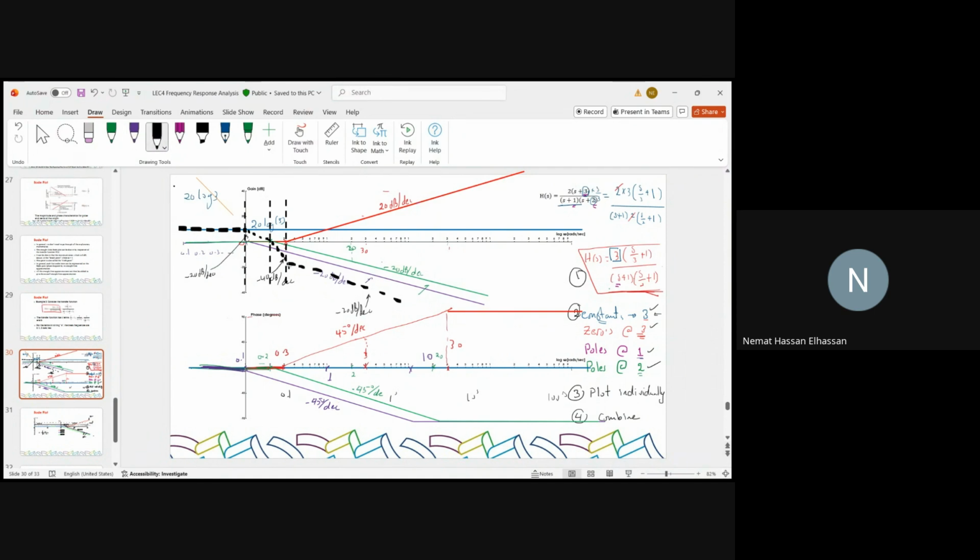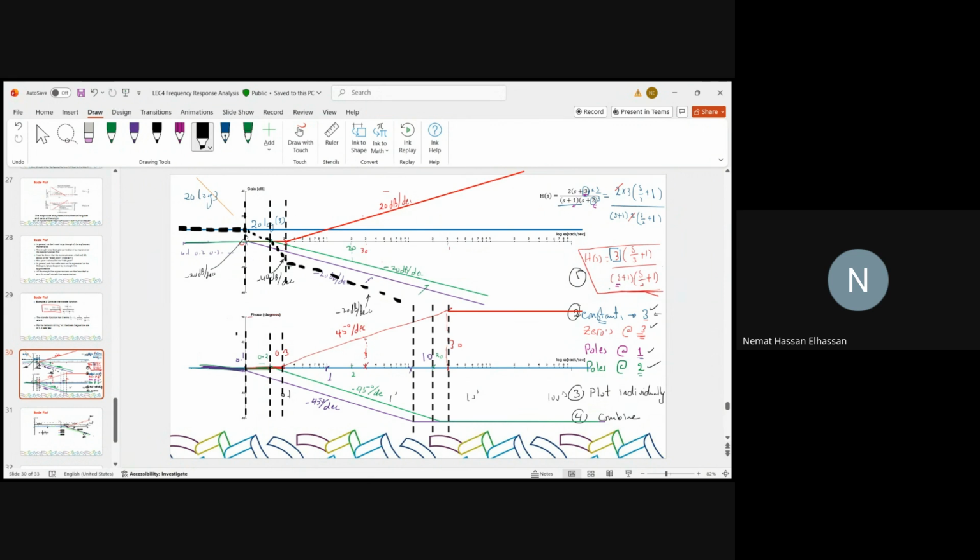Step 4, sorry, we've already established step 3 is to combine them, but when we combine them now, we will have slightly different points of change. So we have here at 0.1, we have a 0.2, we have a 0.3. These are the points where changes happen. And then again at 1, just increase the length. And then at 10, at 20, and at 30. So 0.1, 0.2, 0.3, and at 10, 20, and 30. These are points of change.